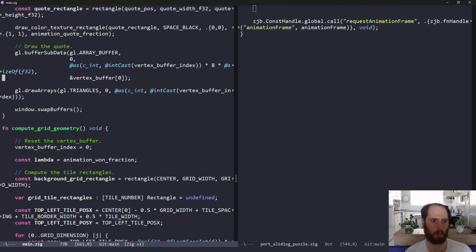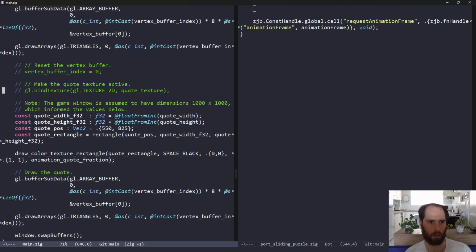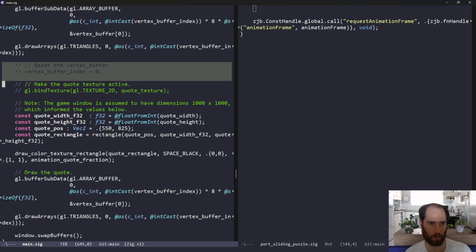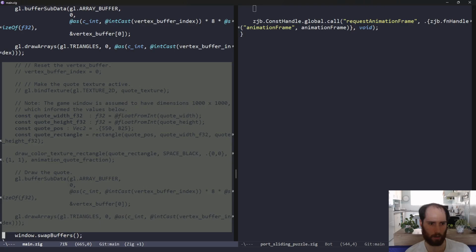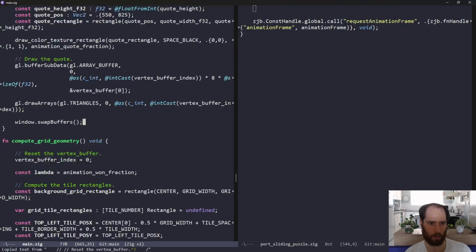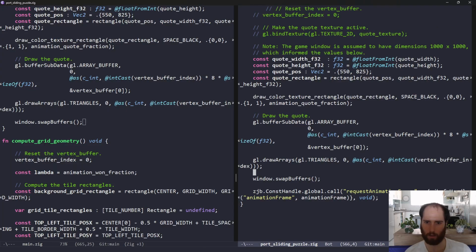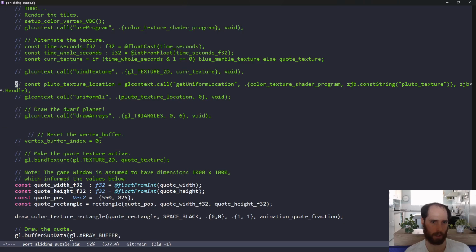So in the desktop version, when we draw the quote, we do the following. We reset the vertex buffer, make the quote texture active.